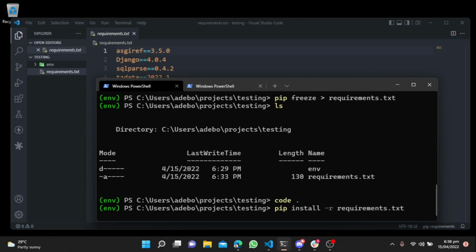Actually, they will need to create the virtual environment first before they do this, so it installs directly into the virtual environment. Same process for everyone, and I hope you have learned from all I've done here.